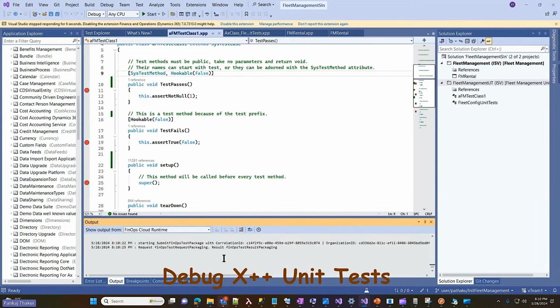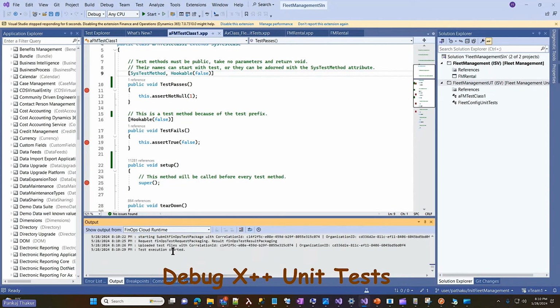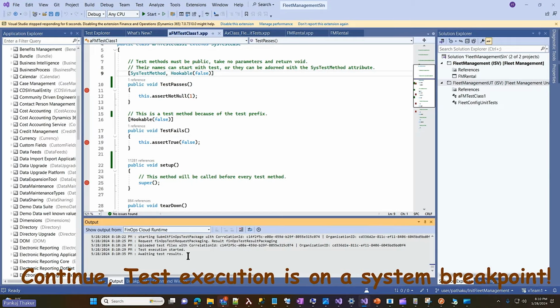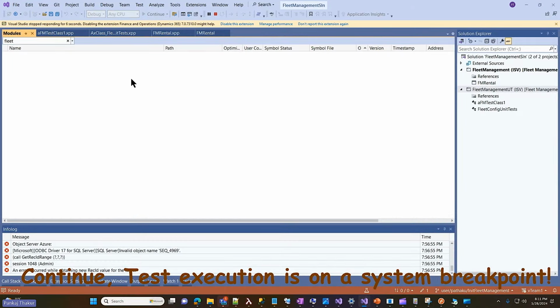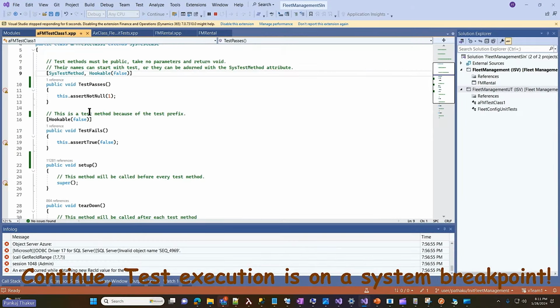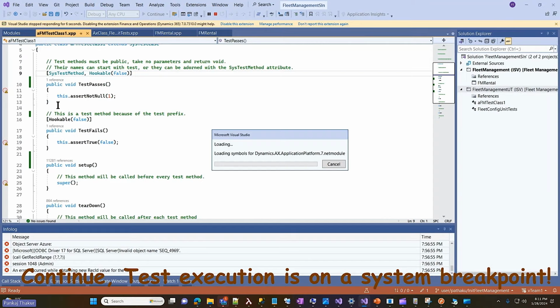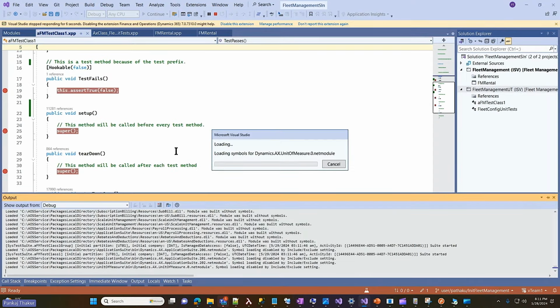And like before, the FinOps Cloud Runtime pane in Visual Studio Output is your friend for tracking what's going on. It could take a minute to execute the test, depending on how large the tests are, how many tests there are, and so on. But as you see, we were waiting on you to continue right before we executed any test or even any class initialization.